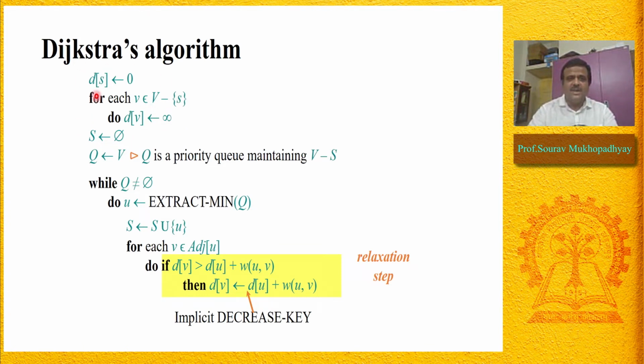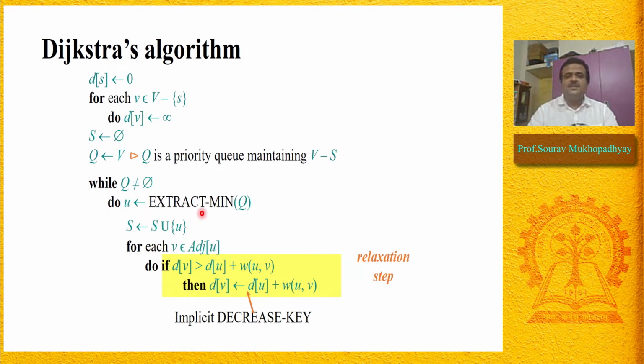So this is the initialization step, and we initialize the capital S as empty, and all the vertices are in the priority queue, which is Q. So we are putting everything in Q, and then we will have this while loop, and this loop will run V times until the queue is empty. Initially everything is in Q, so there are V many vertices. So this will run order of V times.